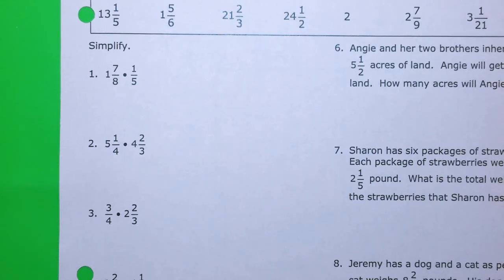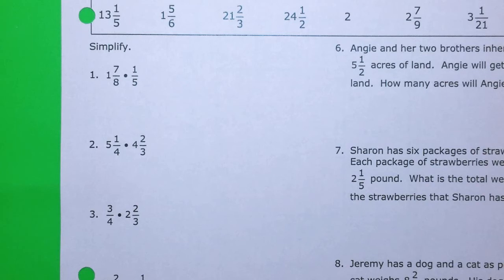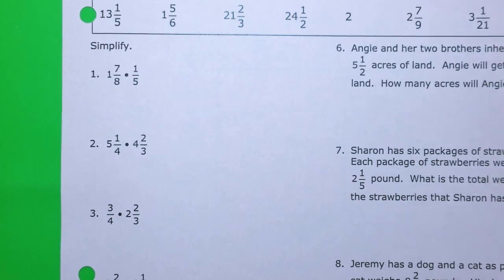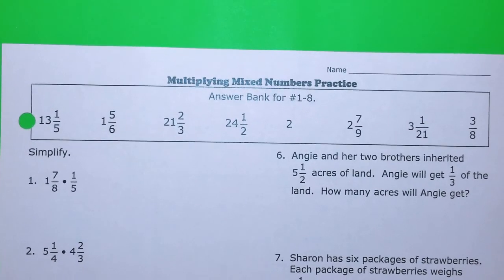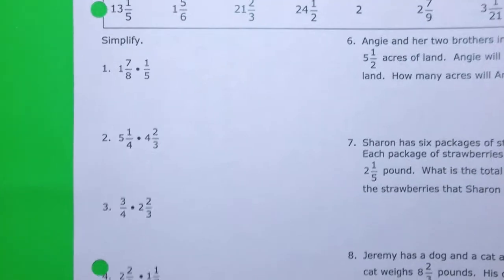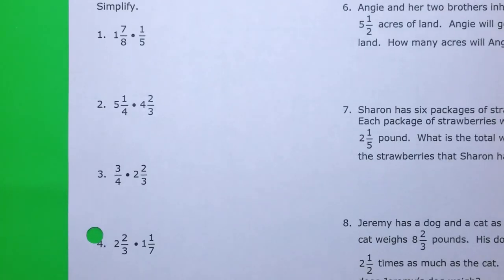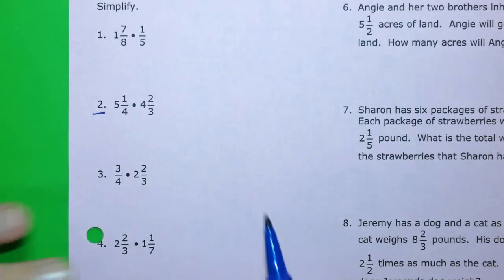You got this paper in class today, this multiplying mixed numbers practice. We took some notes on multiplying mixed numbers, so you have those at home to access in your interactive math notebook. Make sure you look at them. But I'm going to give you a little homework help tonight to make sure that you have this down 100%. So let's look at question number 2 together.